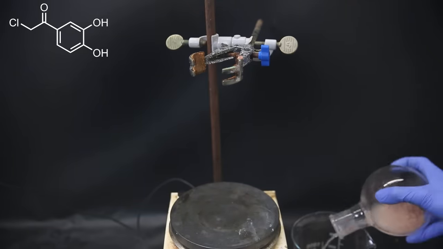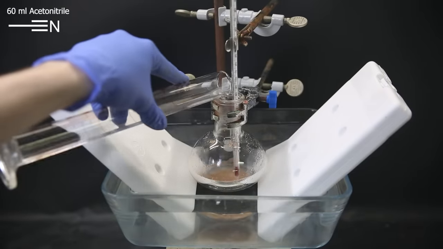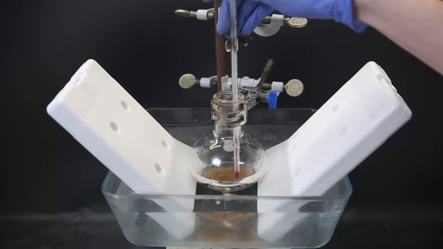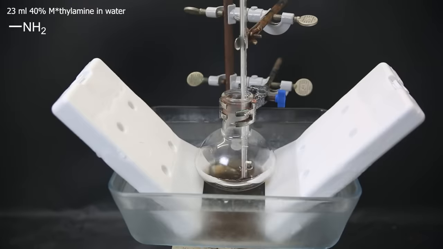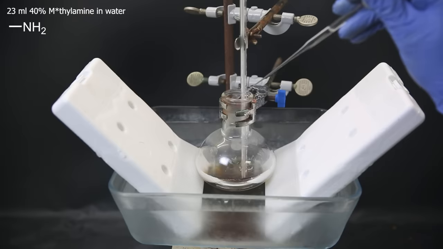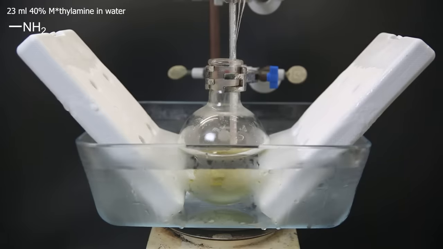I then move the flask with the wet slushy solid to an ice water bath and use it like this for the next reaction. To that I add 60 ml of acetonitrile as a solvent. I then wait for it to dissolve and cool down to about 5°C. When that happens, I gradually add 23 ml of a 40% methylamine solution which is in excess. At first nothing happens, but then a greenish precipitate suddenly forms.